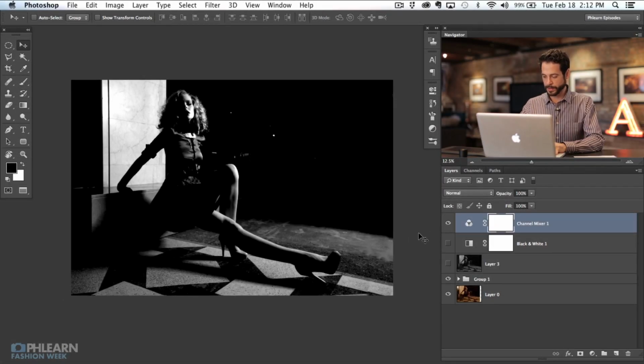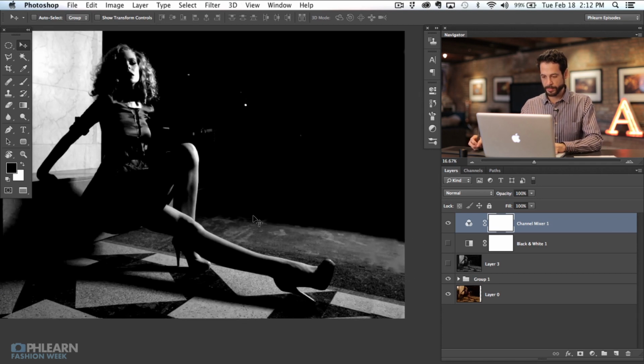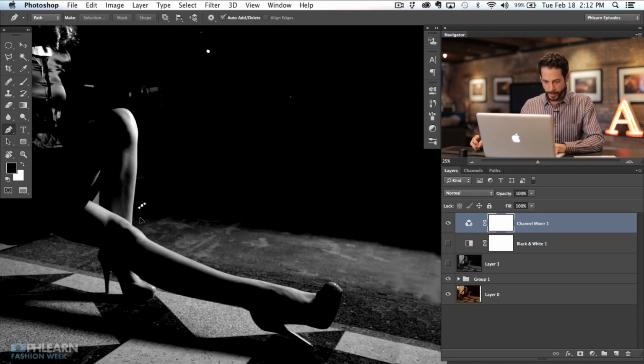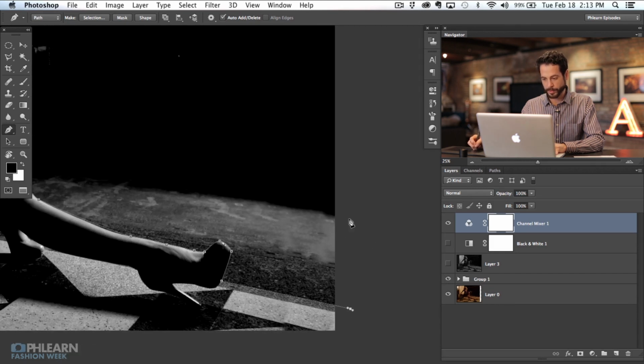There's one thing that I would like to change really quickly about it. I'm going to see if I can just make this whole area black. So I'm going to grab my pen tool, and you can just hit P for the pen tool. This is just something I decided to do right now. I did not plan on doing this, but I'm going to see if I can trace her leg here and turn everything else that's above her leg black. What I think that's going to do is really help her leg stand out from the background. Now I might not wind up liking this, but it's worth a try.